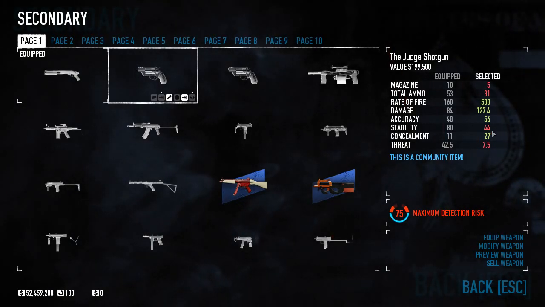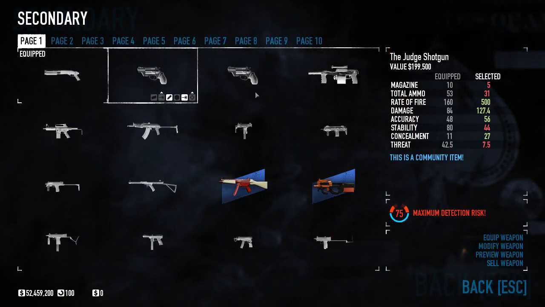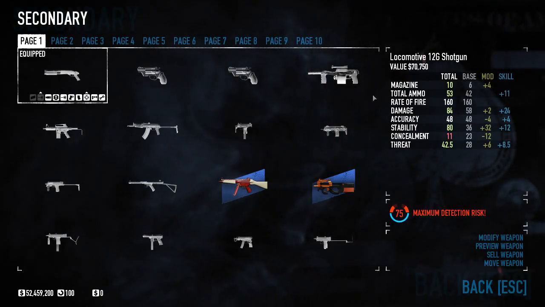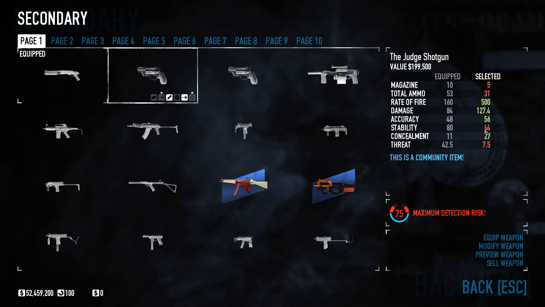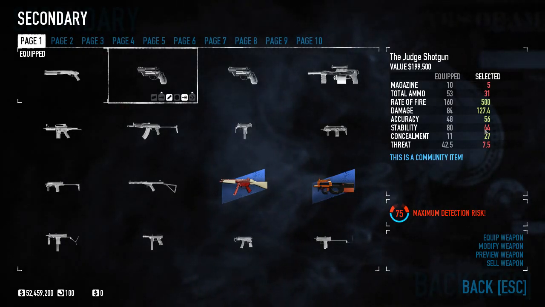That stability is insanely small compared to the Locomotive. And plus, this is a pump shotgun, this is an auto shotgun. Usually those things are supposed to have high stability, not the Judge though. This is low stability.